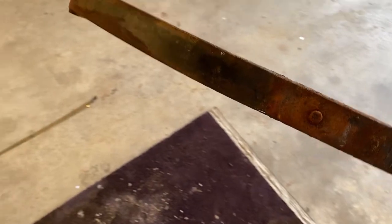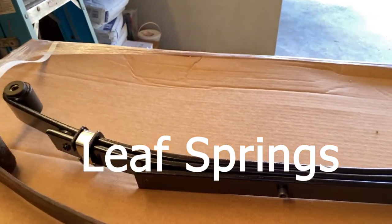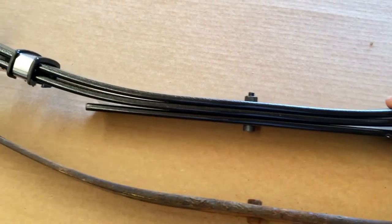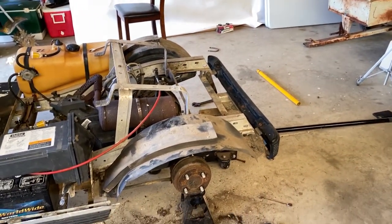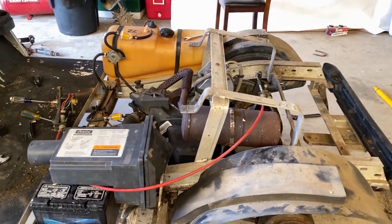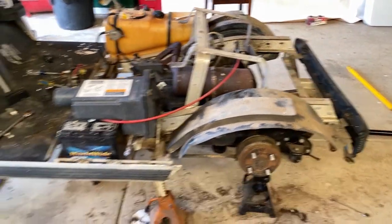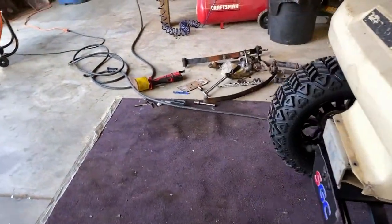Here are the original shocks for the back, and here are the new heavy duty shocks. So you can kind of see a single spring compared to a pack. That has a full pack right there. I plan on putting a rear seat on this in the future, so I went ahead and did that. Hopefully I can get the rest of the stuff installed today.